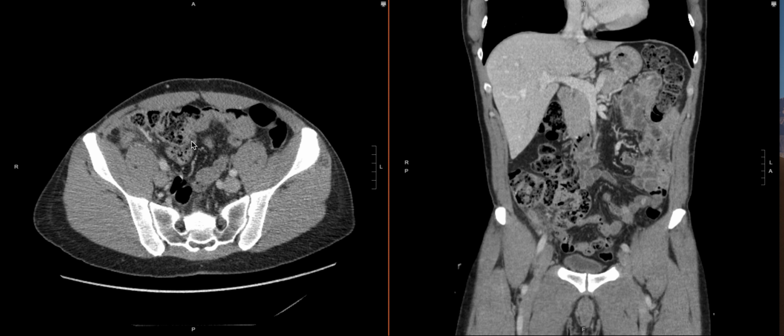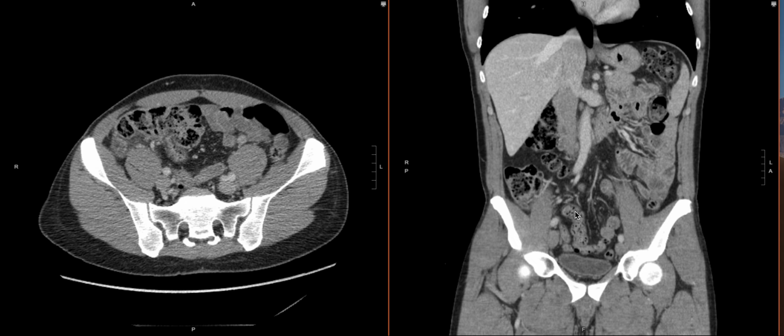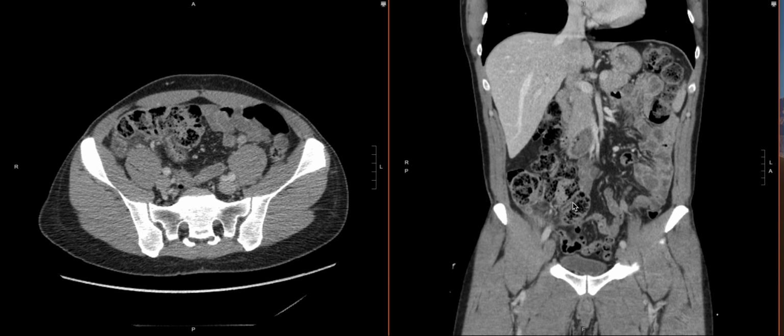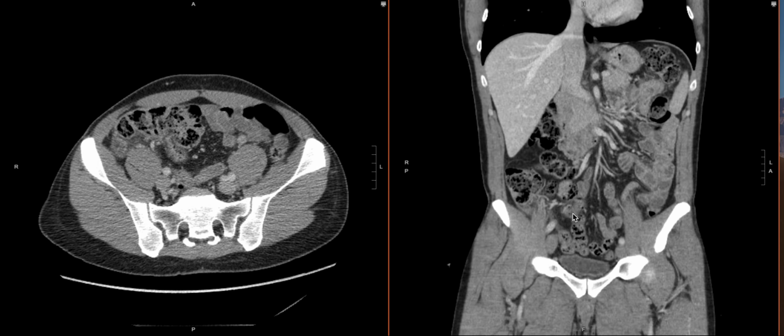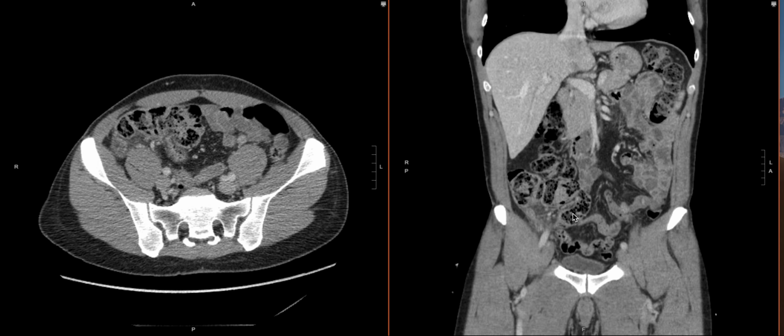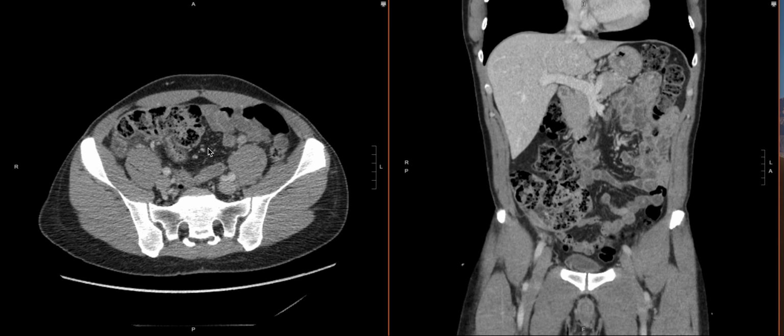And this slice here, I think, is the most helpful. Right here, it's kind of plugging in. And if we do a little bit of co-localization, right there, we can see the ileocecal valve. So that bowel is kind of in plane, coming here, and plugs right into the cecum there. And then we have our ileocecal valve. So it's a tough one because it's so busy right there. But this is our terminal ileum.